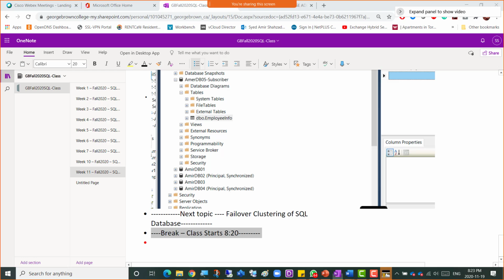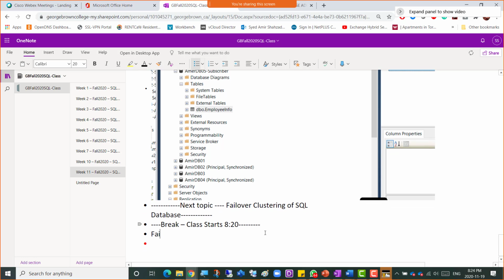In this configuration, normally, we make high availability and zero downtime possible, right? So failover clustering of SQL database.